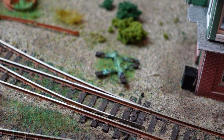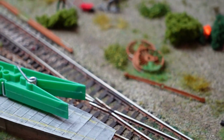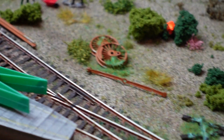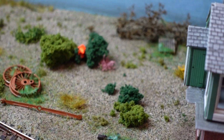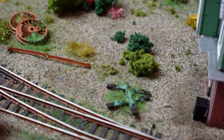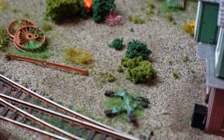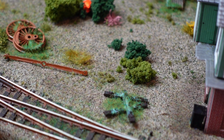I've done a similar sort of thing with the wheels. If I can move that around. Again, you can see the wheels there, and the pallets there at the back. So once that dries, now it should look a lot more natural. And I think that is pretty much it done.